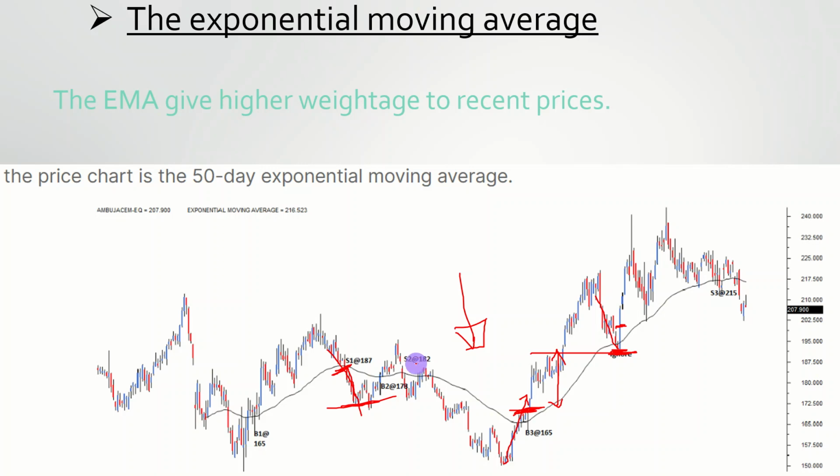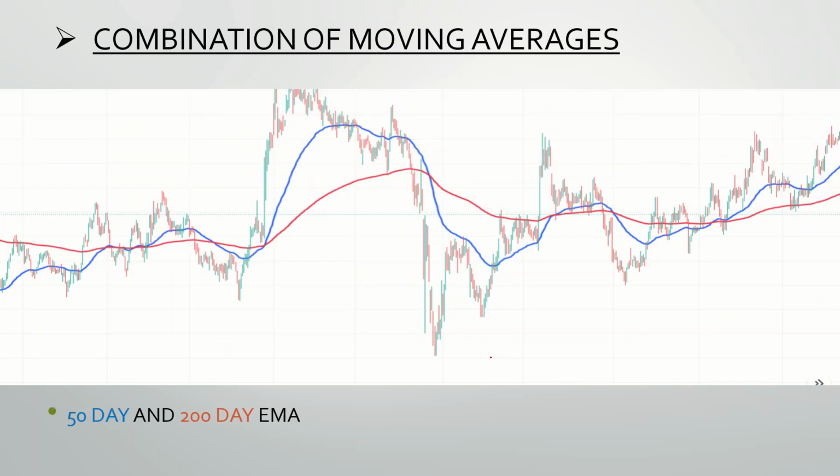But these types of bad signals can be generated. The price has moved to the upside, the candle closed successfully, but it hit your stop loss. So these types of fake signals can occur. So what you can do is use two moving averages. We will see that combination of moving averages. You can use two moving averages to get a trading signal.